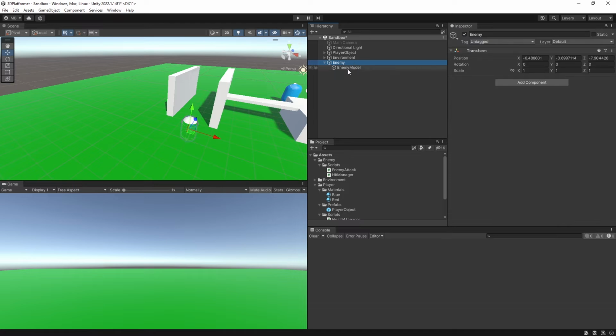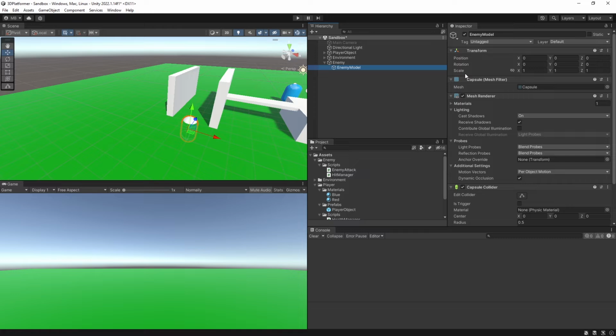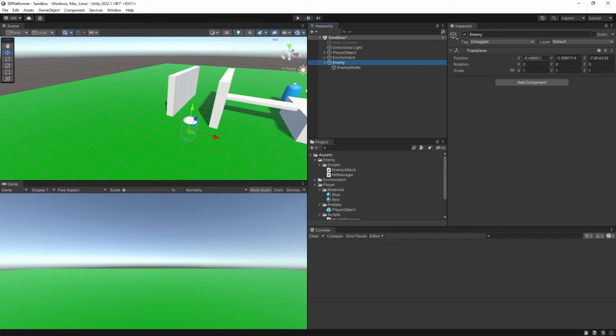Going back to the enemy, I always want to make sure that these things are positioned how I want them to be. The enemy model, I'm just going to have at 0, 0, 0 for now, while I reposition the enemy base. What you don't want is the enemy base to be offset massively from the model. The idea is the model should be central to the enemy base, the parent. So we're going to set this up how I expect to see it. This is going to be on the ground. Happy with that location there.